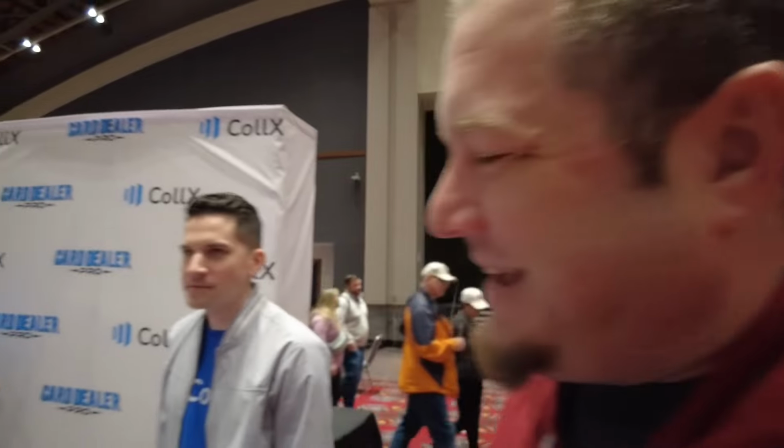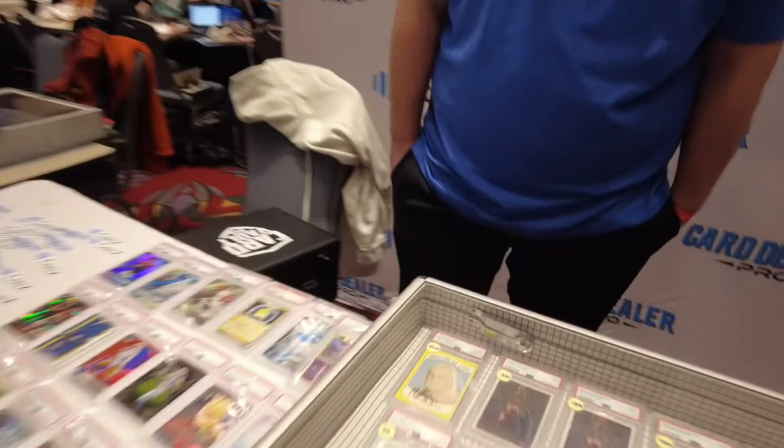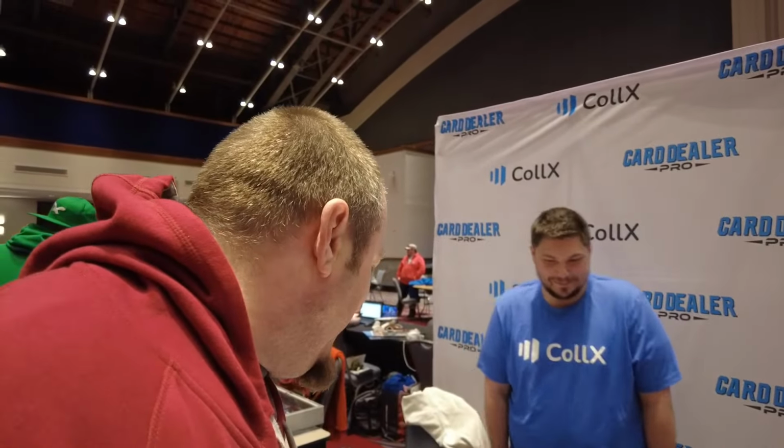What should I do? Are you buying anything? Probably not. My tips on a card show: walk around the room, see what everyone has. Definitely, if you see someone with a few Mickey Mantles. I just like seeing expensive stuff that I can't buy. It brings me joy. What's the most expensive card at your table? Probably one of the Hulk Hogan or Ric Flair cards. I price them high because I kind of want them. $3,700? $3,300? Dollars? Or $33? You just forgot to put the dot. Wow.